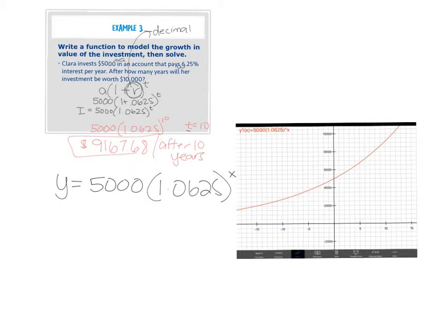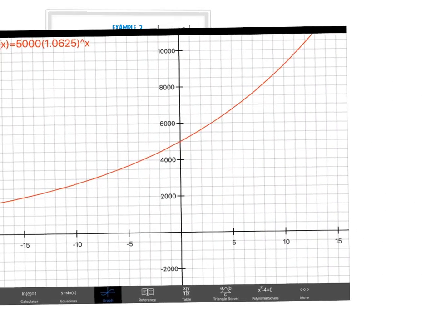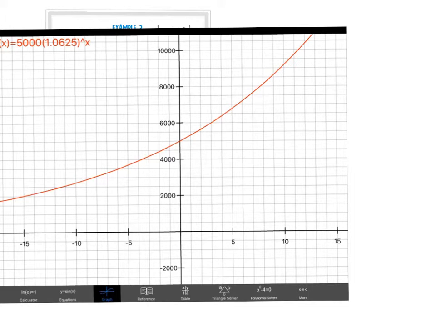Okay, so I just went out into the graphing calculator app and I graphed this, and now I've got it. I zoomed out on it so that I got where the 5,000 hits. So the goal is for your investment to be worth $10,000. So if you zoom in on this, you've got a trace feature on your graphing calculator in which you can trace along your curve. That's one option. You would trace it until your y is 10,000. Okay, something like this, I would kind of approximate my 10,000 is about here, which means if I draw that all the way down, it's happening just past 11 years. So like 11.2 years, 11.3 years, something like that.